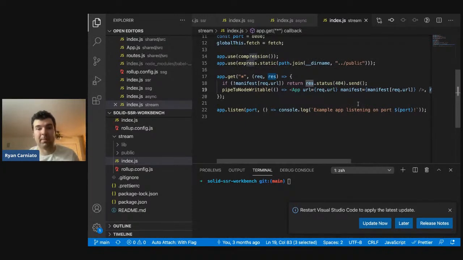And there's also a pipe to writable, which is what we use for Cloudflare, which would also work if you wanted to stream from something like a service worker. It uses the web stream standard. So that's more or less the API there.